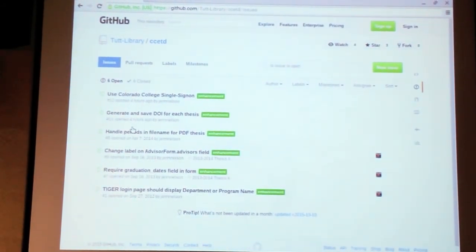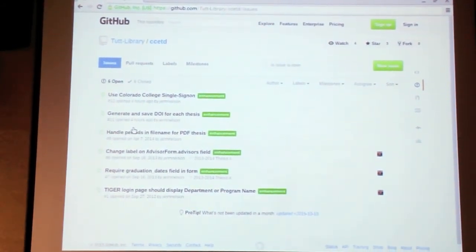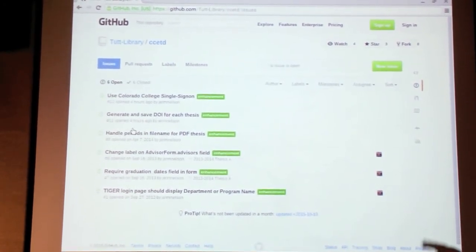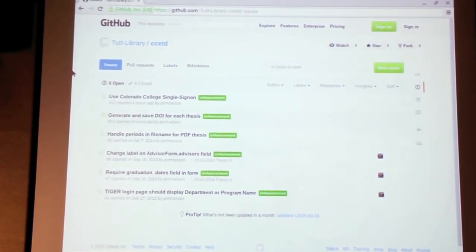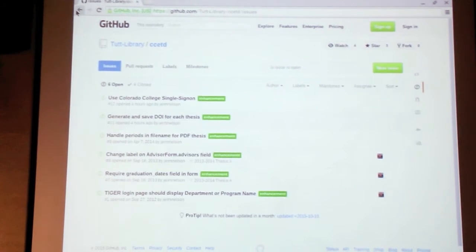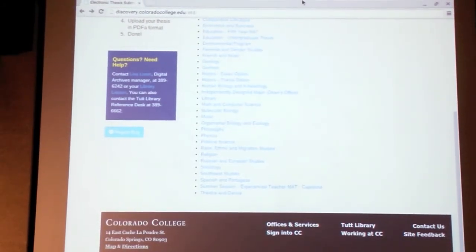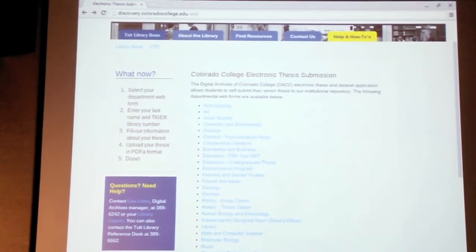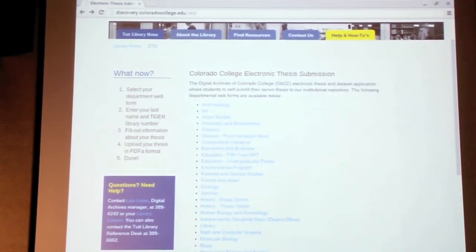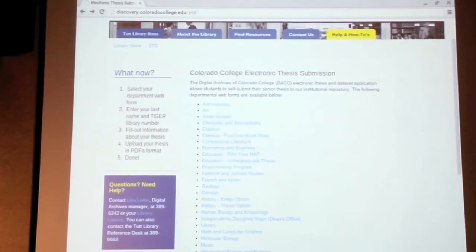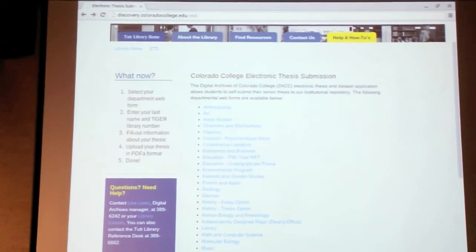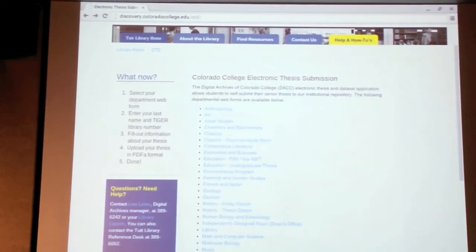So any other questions? We're kind of out of time. This was a brief overview. Remember, the place to go is the library homepage, Digital CC, and then that little tab, which should have all the information you need there, but you can always contact me. Again, my name's Lisa Lister. Here's what it should look like. And it's just discovery.coloradocollege.edu/ETD. You don't even have to memorize it, but if you wanted to go directly, this is where everything should end up.